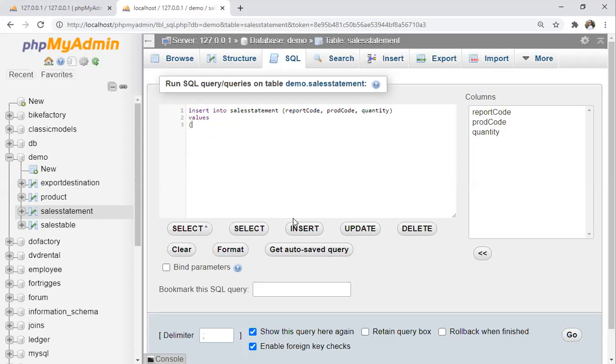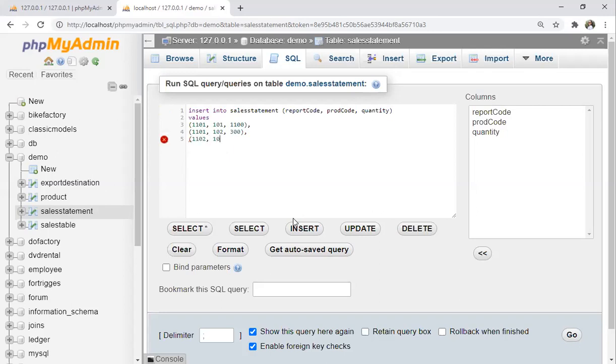I have 1101, 101, quantity 1100. So I have 1101, 102, 300 for the quantity.